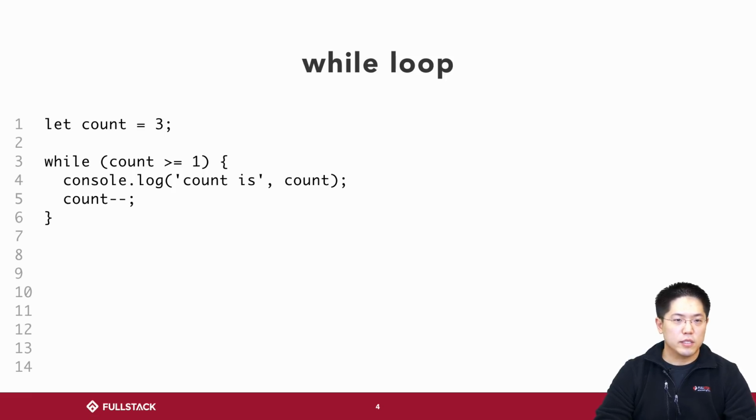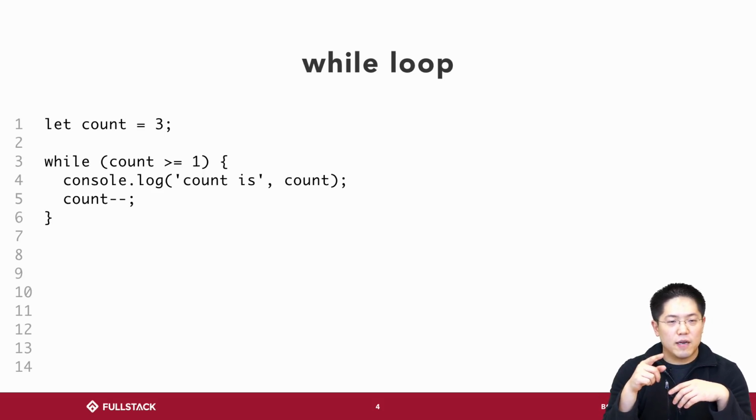So what's happening here is that we assign a variable count to 3, and then the while loop says while the count is greater than or equal to 1. You can think of this almost reading as we were talking about earlier with the if statements, right? So it says if the count is greater than or equal to 1, then that's true. So what we're going to do is run this loop. We'll say console.log count is count, which will be 3 right now. Then we decrement count, which means we just set count equal to 2.